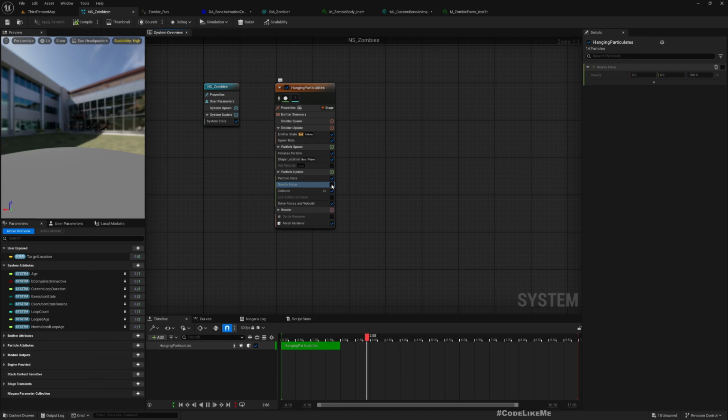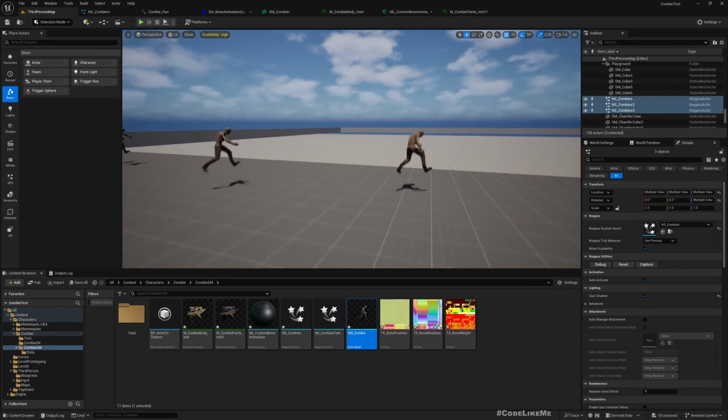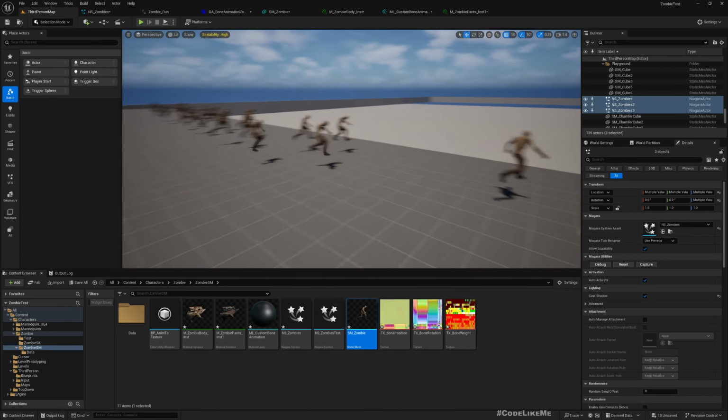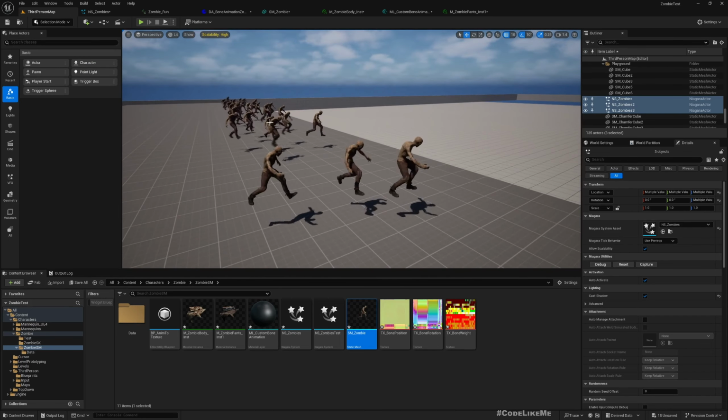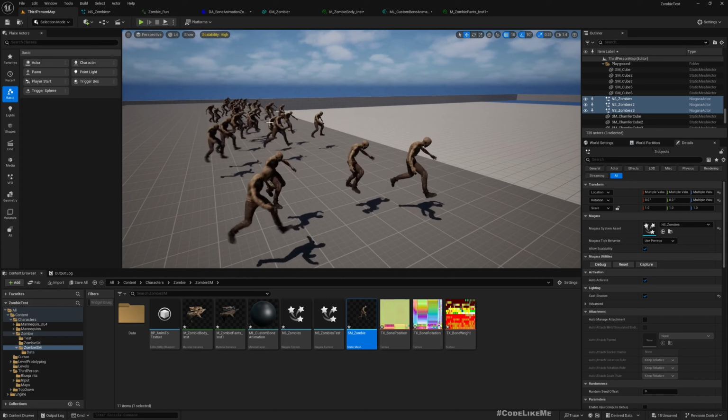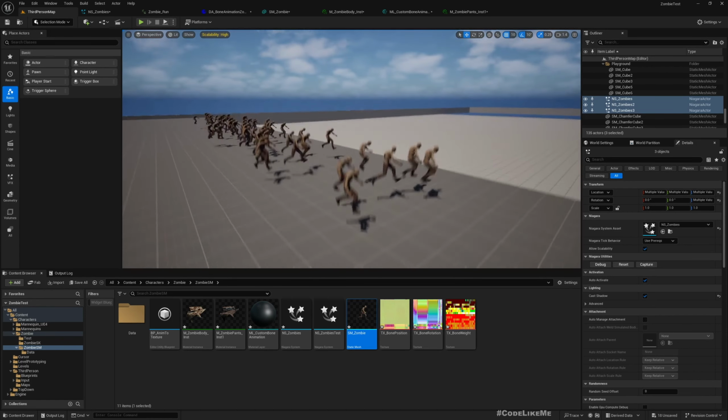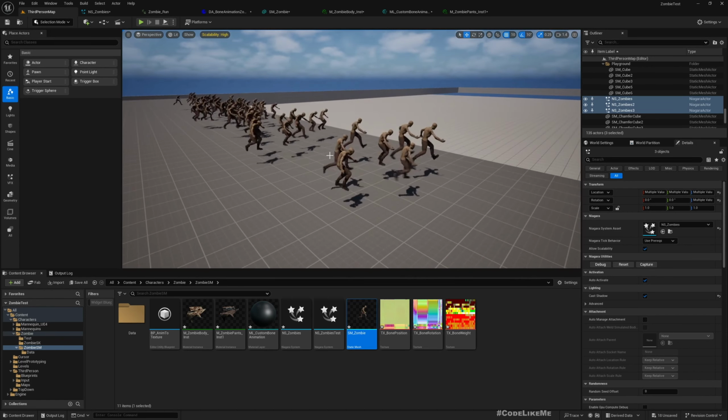Maybe let's do this. I'll make this 0 and 1 1. Now they have a very small speed, so I can keep them straight. But anyway, now I want them to have the idle animation.